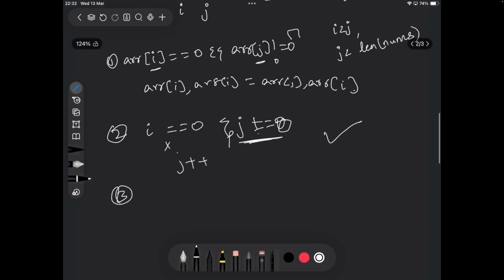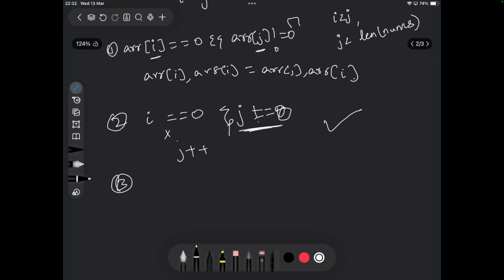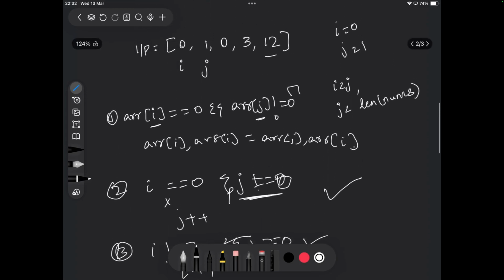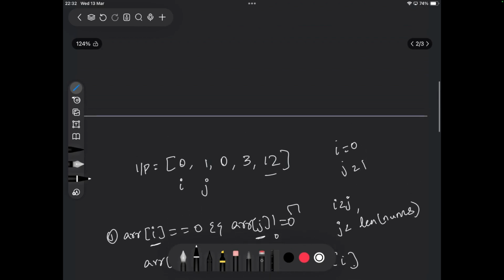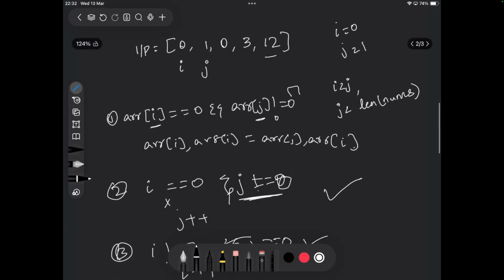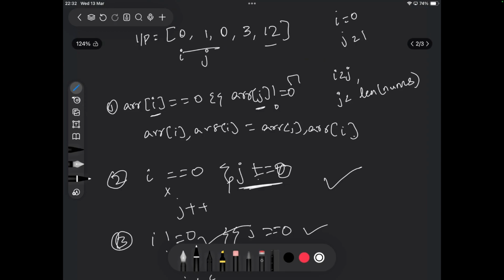And the third condition would be any other case, like if the element at the ith index is a non-zero value, and the element at the jth index is 0, then you are simply going to increment both the pointers, because both the elements at these indexes are in the correct position. With this you are going to do the swapping of the elements in your array using the in-place approach, and at the end your array will be such that all the non-zero elements are at the left and all the zeros are at the right.